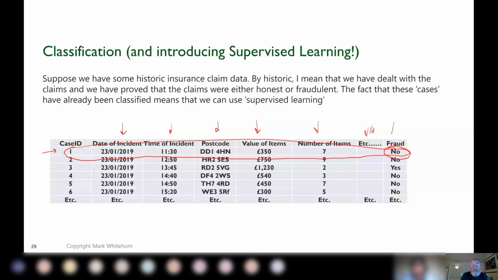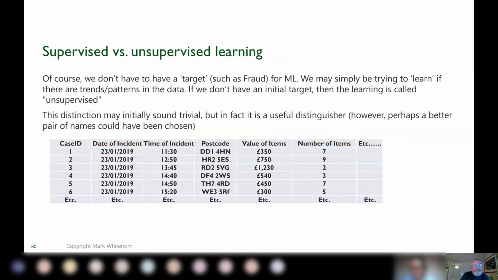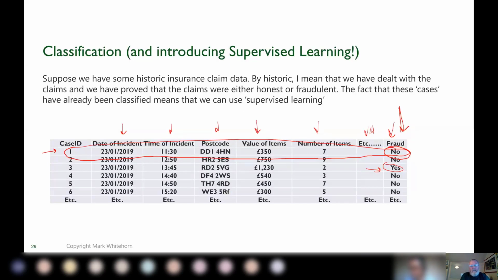Fine. Bear in mind that this is a decision we have come to, and human beings looked at that case and made that decision. And you'll see that most of these cases aren't fraudulent, but if we have, I don't know, 10,000 cases to examine, we have a number where we prove to the court's satisfaction that this was a fraudulent claim. So we have the background data and we have this column here. Now, by this column here, I mean that this is our target.